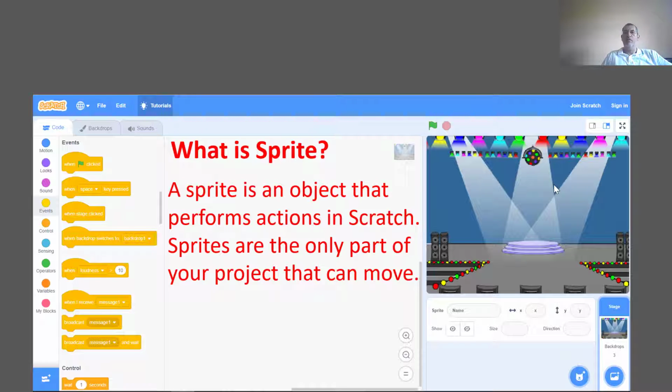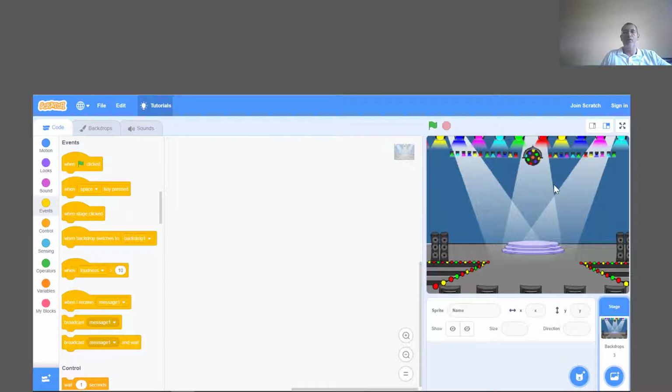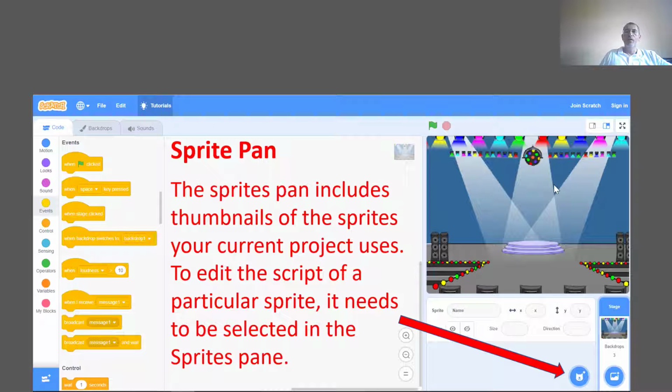You can make that character move, jump, talk, walk. So basically you're creating some kind of interesting game with this sprite here. So you will have multiple sprites. This is just the famous cat for Scratch, but you can choose or create your own sprite, your own character. So this is the Sprite Pane. This is how, from here, as you will see, we select.